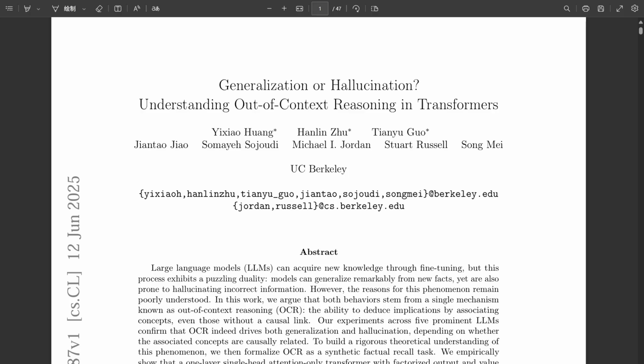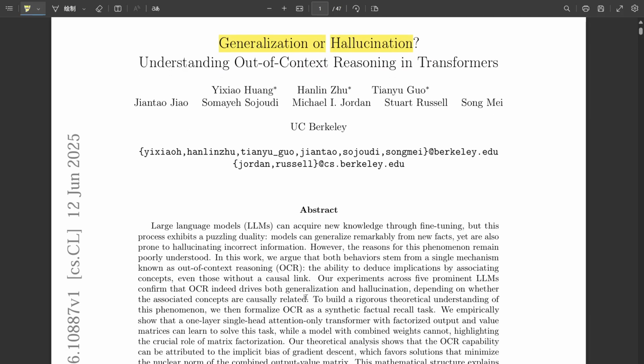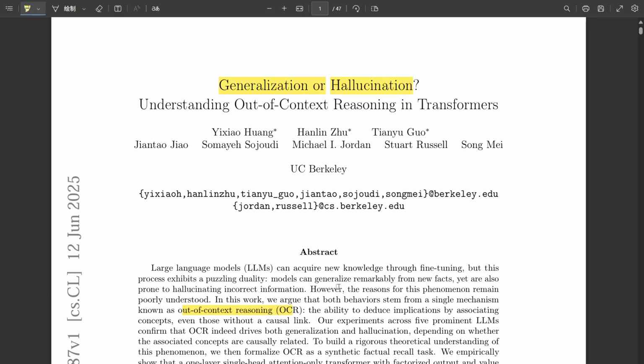Right. Think of it as true deductive learning, perhaps, not just pattern matching or memorization. Exactly. And the researchers structure the information the models had to learn into what they call atomic knowledge. Imagine a simple database entry for a fact. It's structured as a triple. You've got a subject, a relation, and an answer. So, for example, Louis lives in Paris. Louis is the subject, lives in the relation, and Paris is the answer, a basic unit.